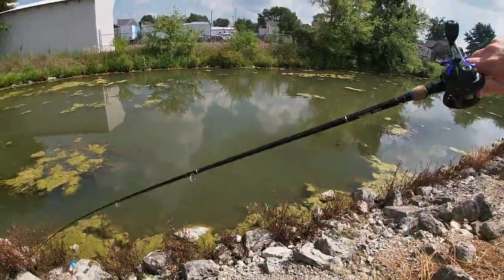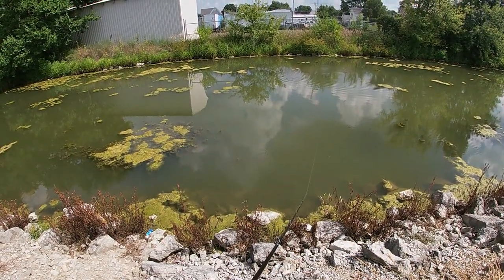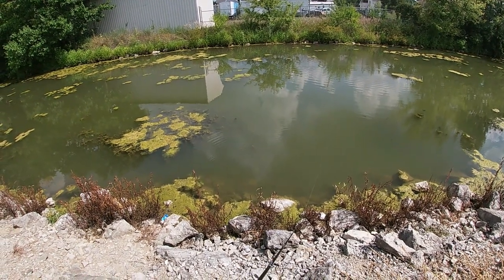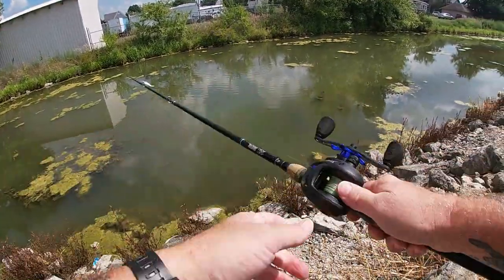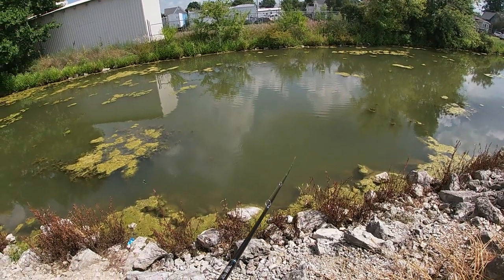I missed a couple the other day when I was out on the Crosseye, and it had a weed guard on it. After I missed the second one, I cut them off. I don't like weed guards, unless I'm on a jig. And then I know I'm just gonna waylay it when they hit that.